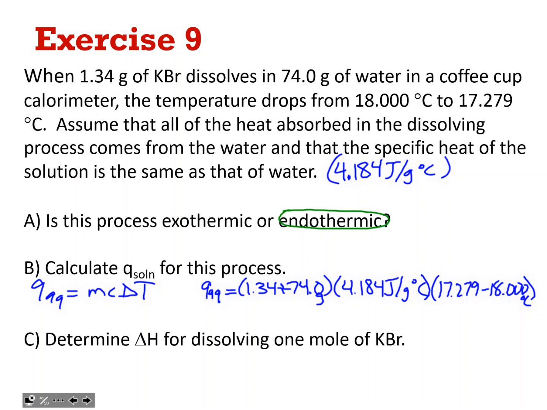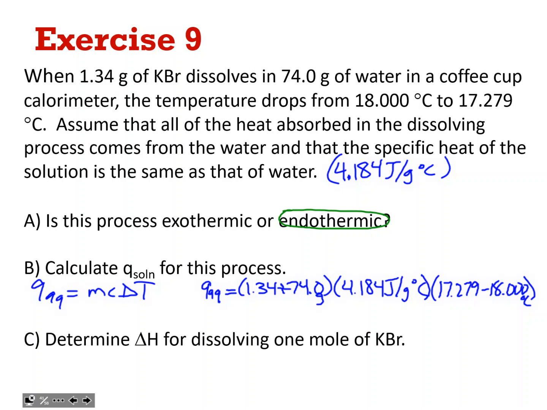4.184 is the specific heat of water. It's on the table beforehand, in the notes, but specific heats will be given to you. Don't worry about that. You won't be expected to memorize specific heats. I don't think that one's on the formula sheet, but it might be. I will check it. Here, let me look. See if it's on here. Specific heat. Nope. They usually give you the specific heats in the problem, so I will do so as well.